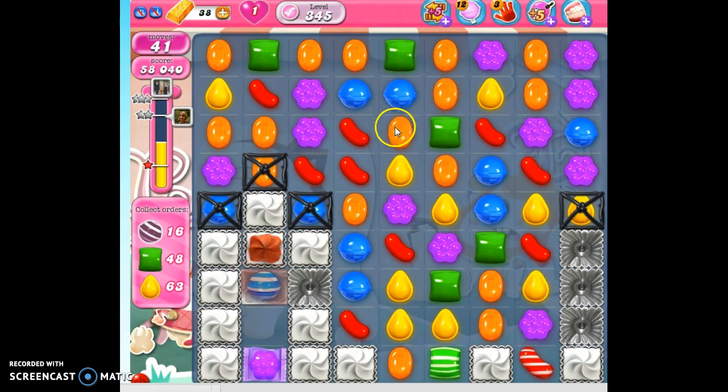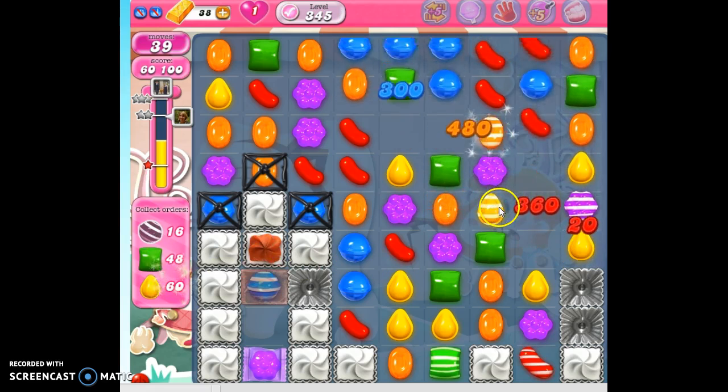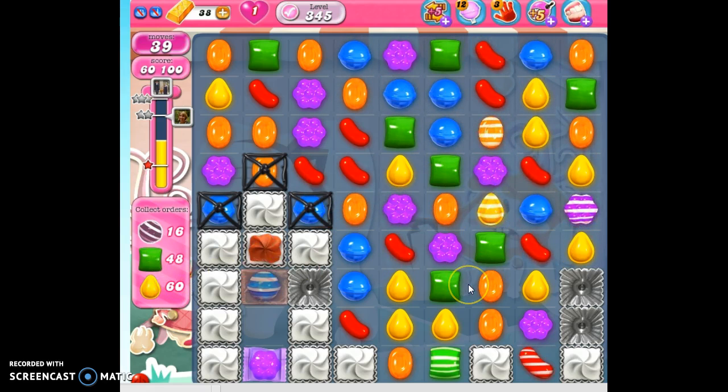I see these oranges, and I want one more orange so I can make a color bomb. But I don't know if I can drop this down further. Here, I'm going to make a special candy over here. I'm going to try to do something to drop this down. Well, it didn't quite work, but I got some special candies, so that's good.